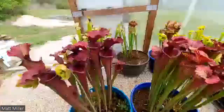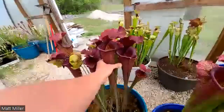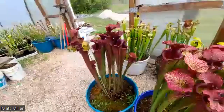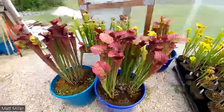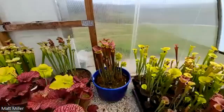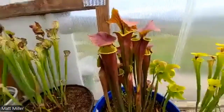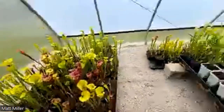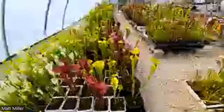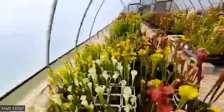So this big beast is Saurus. That's Phil Fossili's really nice plant. And this is a sibling of Saurus, which is also a beast of a plant. Wakama, one of the best all red flavas. A whole smattering of flavas. This is not my personal collection. These are all stuff that I repotted this winter that we'll have for sale. But a whole bunch of yellow. These are Rugelii up here.